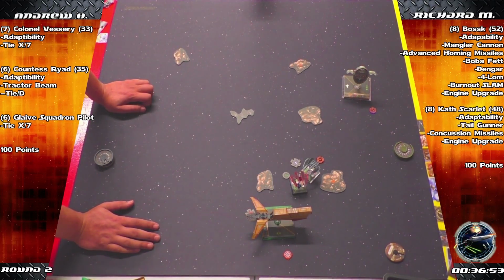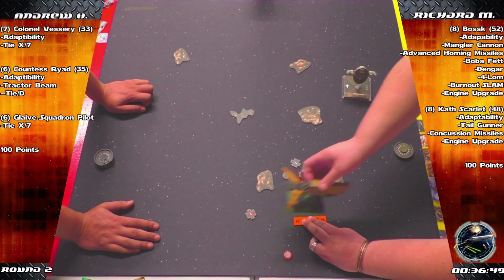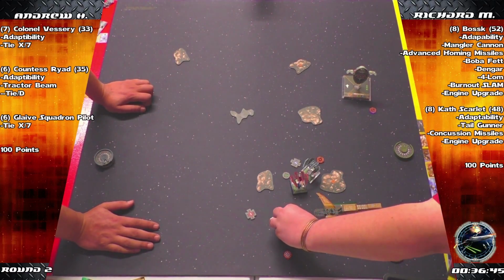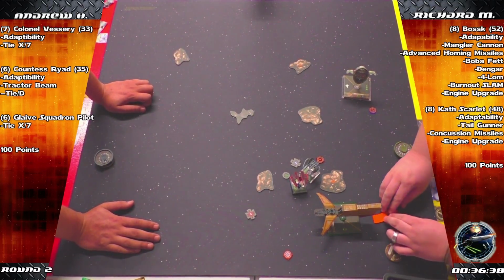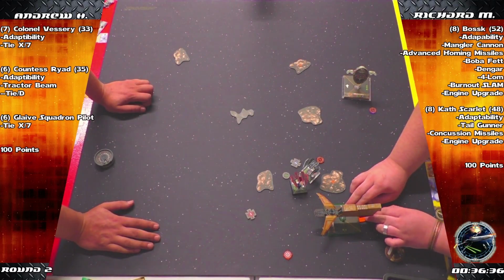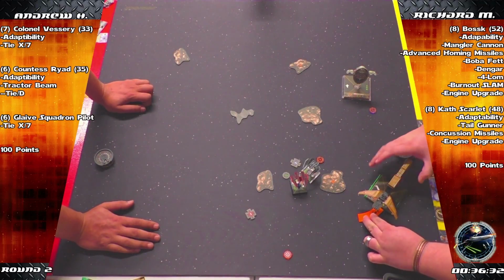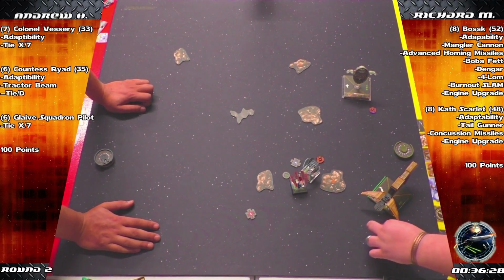Bomber, 2 straight. If I'm not in your arc, can you do the target lock still? Yes, we'll spend a focus to make you roll 1 less. So we'll take the boost action. Blinded pilot. Ouch. So Ryad escapes possible damage there. We'll flip it down and go back to dice. No, you cannot drop a bomb in front of you.